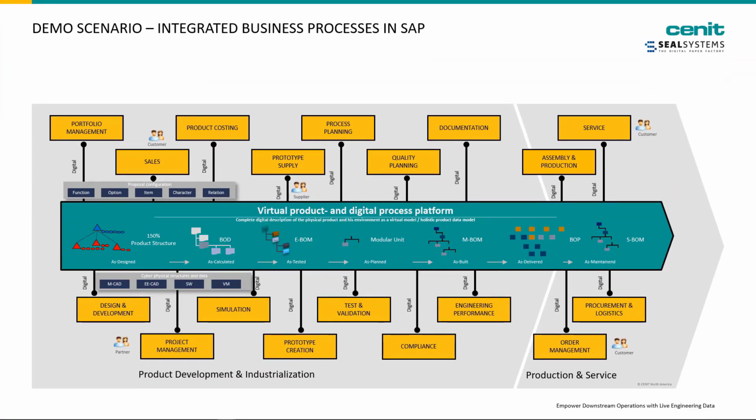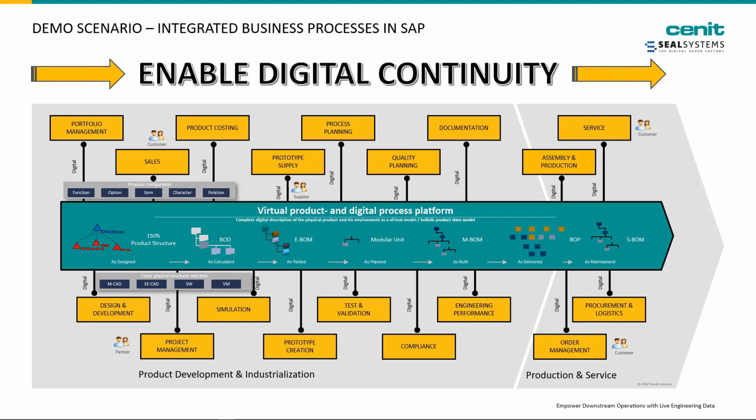As a reminder, the question we've aimed to answer over this two-part series is, of course, how do you capture ever-changing engineering data in real time and then share that data across the enterprise from sales to quality to procurement, manufacturing, and so on? In our day-to-day roles, we often don't think about all of the areas this data touches outside of our own and the opportunities that that data has to change. Is the data reliable and secure as it moves internally, as well as to customers and partners? What we're really talking about here is enabling digital continuity.